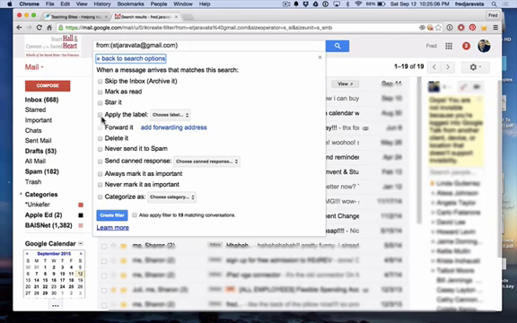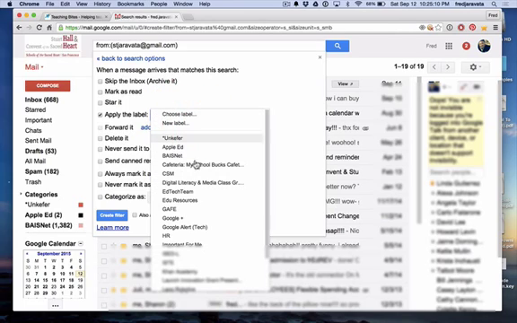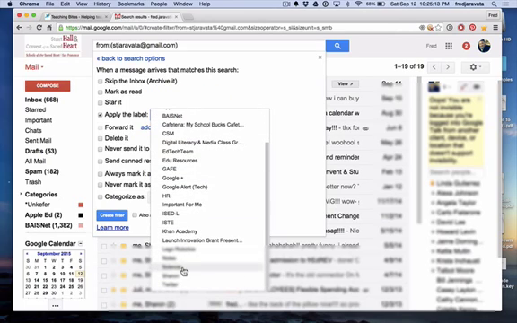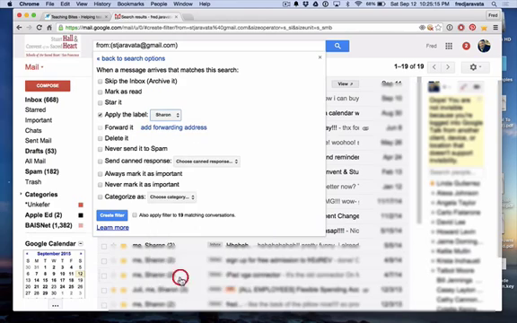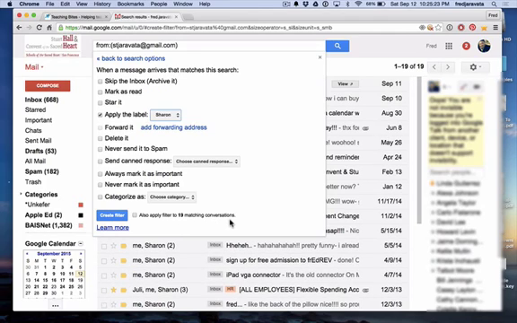So I'm going to go ahead and click apply to label, choose label, scroll down and find Sharon right here. Click on that. And here, before you press create filter, you have to go ahead and apply to 19 matching conversations prior that happened before. Okay. So I'm going to check that and click on create filter.